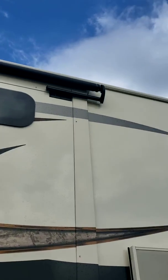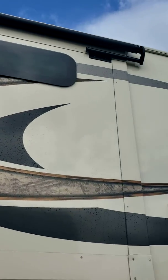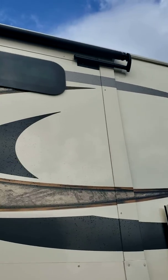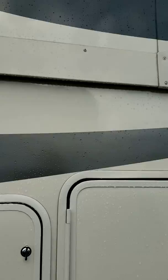You've got slide toppers on all the slides, which is handy. You don't need to get up and brush leaves and needles off the top of the slides every time you want to bring them in and out. They come out by themselves, they go in by themselves. You don't need to bring them out with a tool or anything.